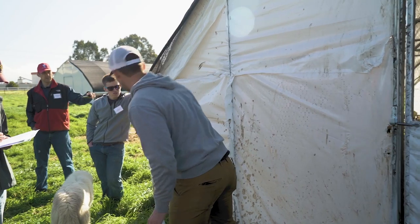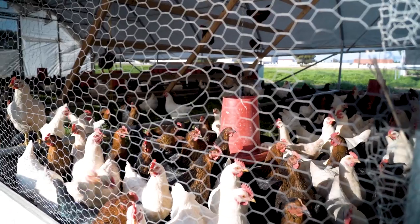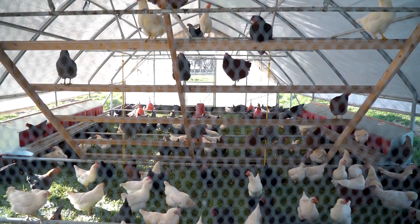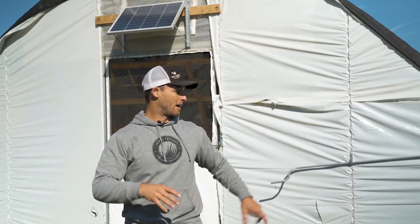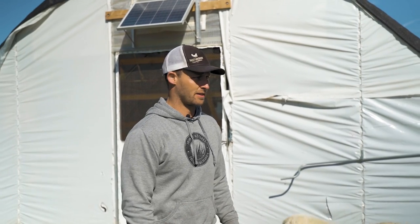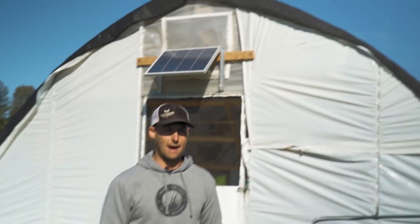One of our hacks is the rubber belting on the bottom of the coop. When this thing is in a field you would never want to move it to another field — it's too hard. We've got other buddies who have tried it; they'll literally hire a helicopter to move them around. This is one of the coolest images for our tours — you're standing on yesterday, two days ago, three, four, and so on, and you can literally see the regeneration. That's one of the most powerful things for the consumer when they come out here.